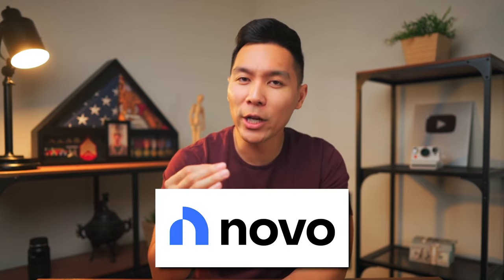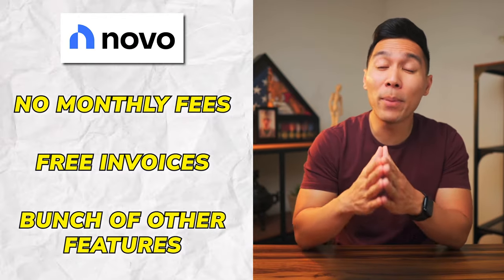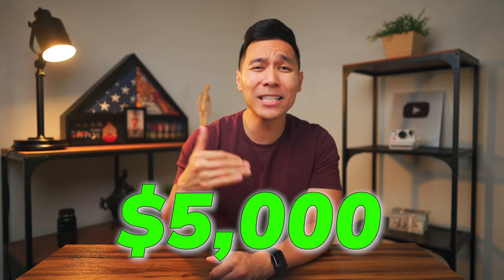Being able to put payroll on credit cards frees up cash for necessary expenses. If you've never run payroll, this is usually how you pay yourself: your business makes money, that money goes into your business bank account, and whatever you want to pay yourself as a salary, you just move that money from your business bank account into your personal checking account. If you haven't switched to a business bank account, make sure you check out Novo Business Banking — there are no monthly fees, you can create free invoices, and there are a bunch of other neat features. So even if you transferred $5,000 every single month from your business account for the past few months, banks and lenders do not care and do not see this as a consistent and stable source of income.